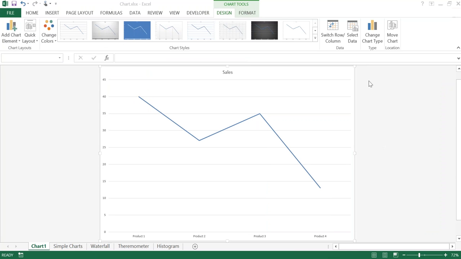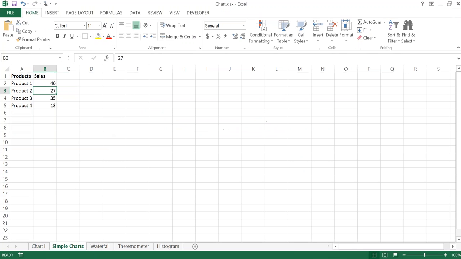Well, this was a shortcut to simply prepare a chart on the new worksheet. Now if you wish to come back to the original worksheet where you have your existing data, in my case there is a sheet called simple charts. If I want to come back to the earlier worksheet, I know that everybody knows that I can simply click with the mouse and come there. However, if it's just the next sheet, I can press control page down. Simply click anywhere on the existing sheet and press control page down. You are taken back to the earlier worksheet.